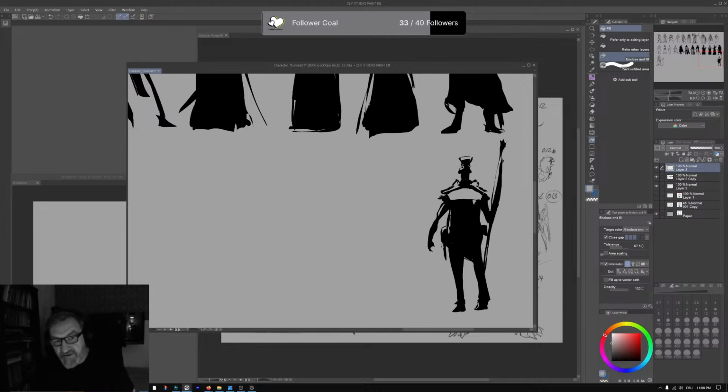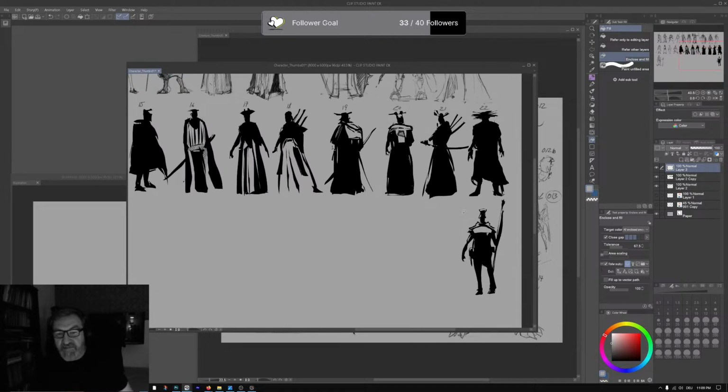Which might make the shape more interesting. That's basically how it works.